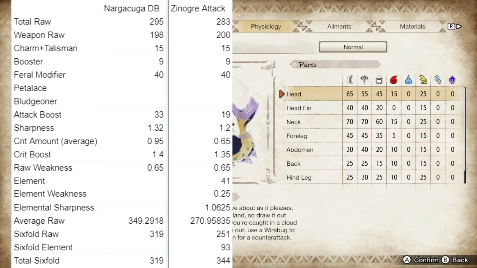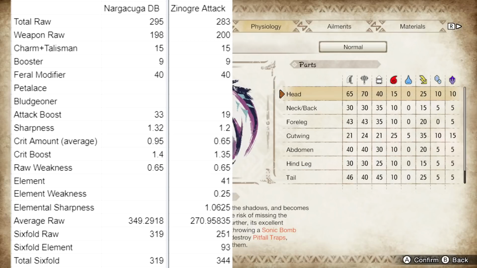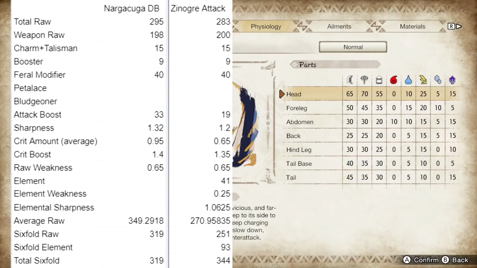I mean, 25%, 65 on the head is very good, especially when he's up on his tail there thingy. You're going to find that the thunder damage actually will carry you quite a bit in terms of getting it toppled over. Nargacuga, excellent thunder damage, especially if you're looking to break those cut wings. This is a really great weapon to bring to the fight, especially if you can fit in a little bit of Part Breaker.